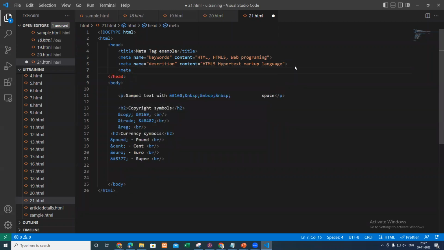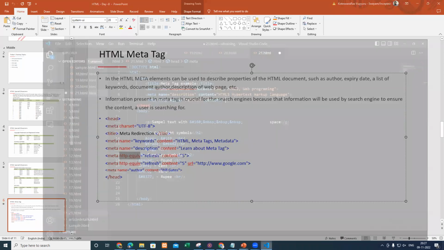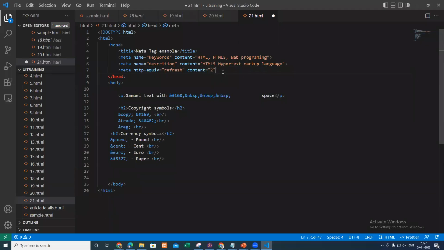So now meta http-equiv equal to refresh. Okay, so then content equal to how many seconds we want to refresh our web page. So every 2 seconds we want to refresh this one. So it is refresh.